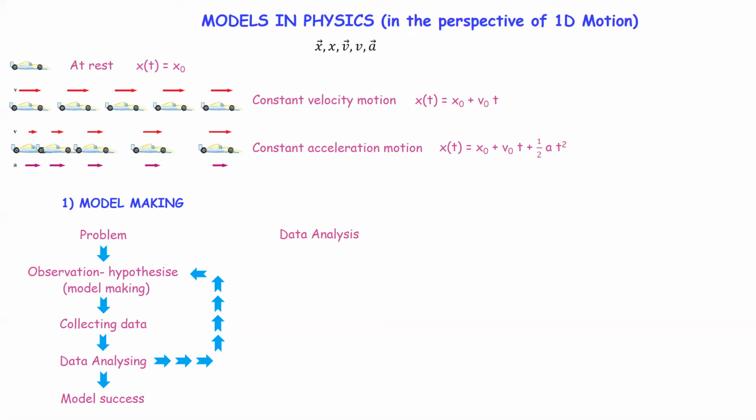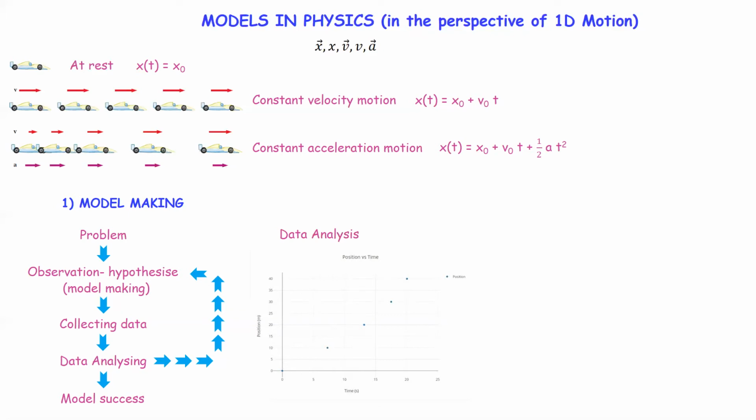The second way is you directly get your data and make analysis of data. Upon analysis of data, try to visualize this data with some plots. As an example, put your data in the perspective of one-dimensional motion, and make the plot of your position. In this example, our data is position and time. For every time, what is the position of the object? Suppose this is your data.